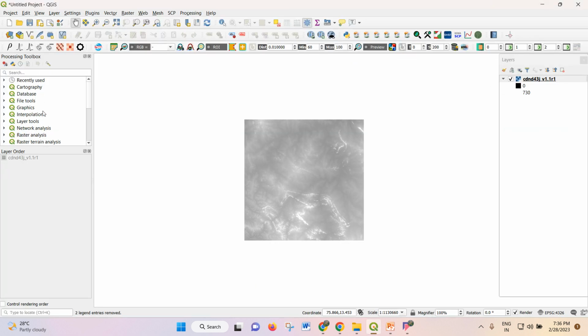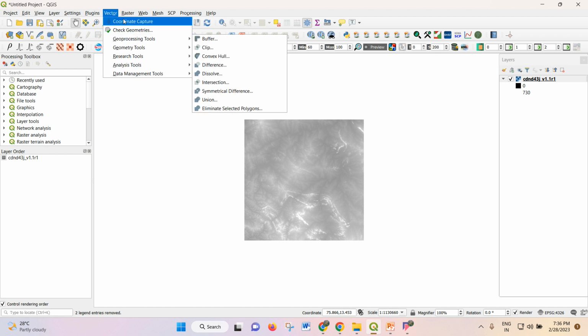QGIS is open source software, and everyone now knows how to download QGIS. I told you in my previous two classes, please go through them.